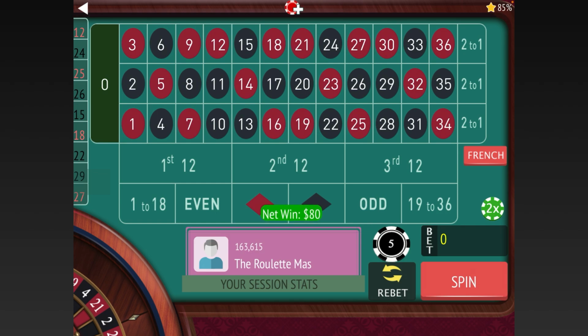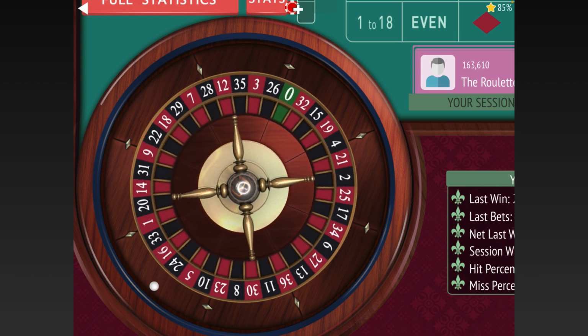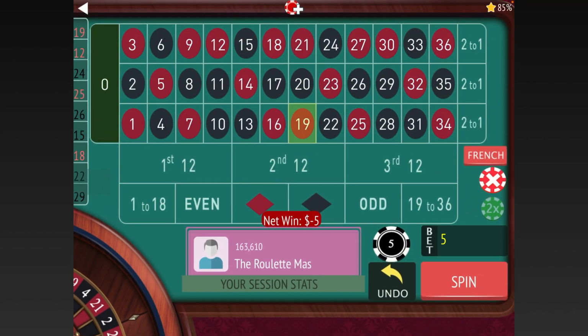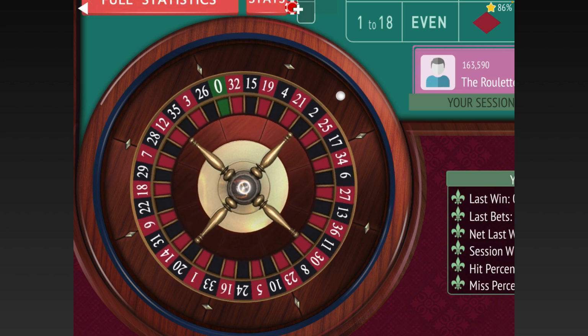Okay. So then we start back over at 5. And basically what you're trying to do with this system is wait till you get a bunch of low numbers in a row, and then cash out. We lost at 5, and now we're at 10, and going from 6 numbers to 12.